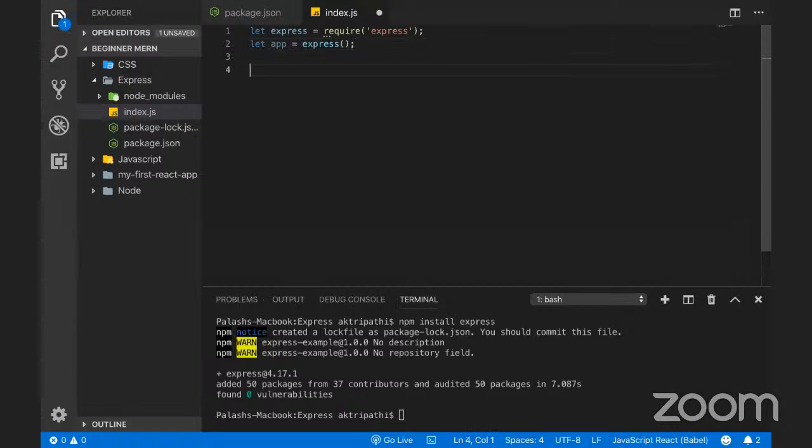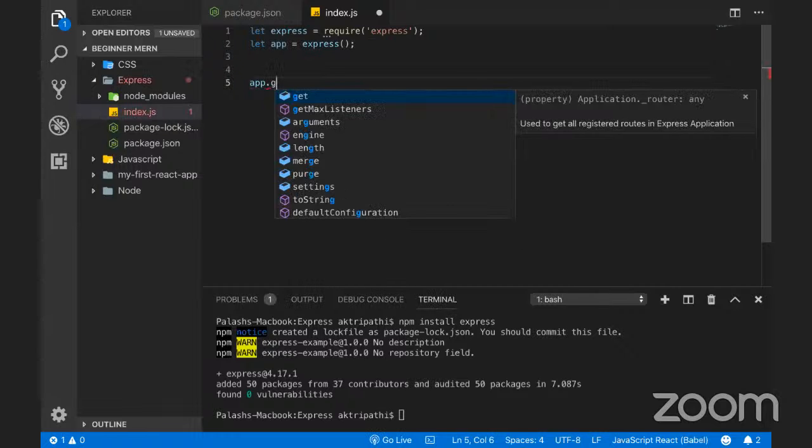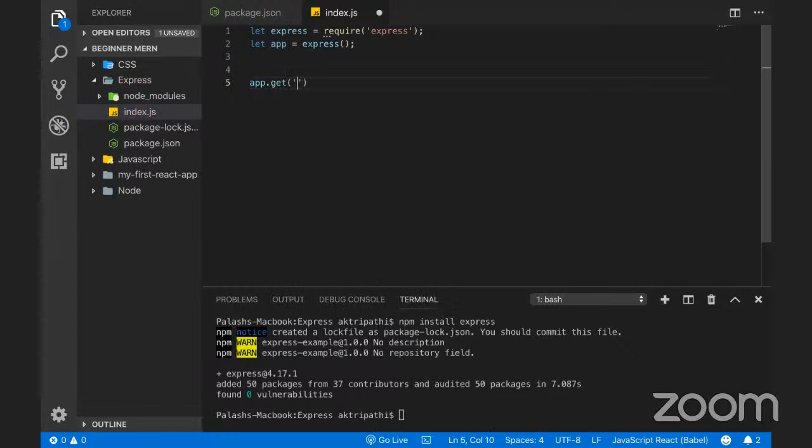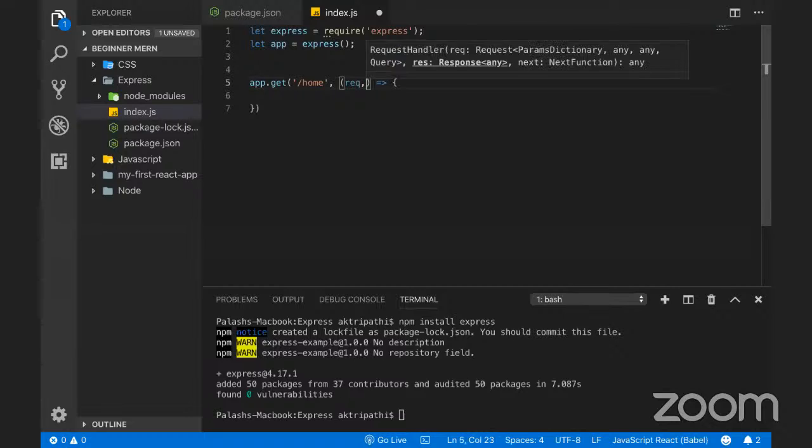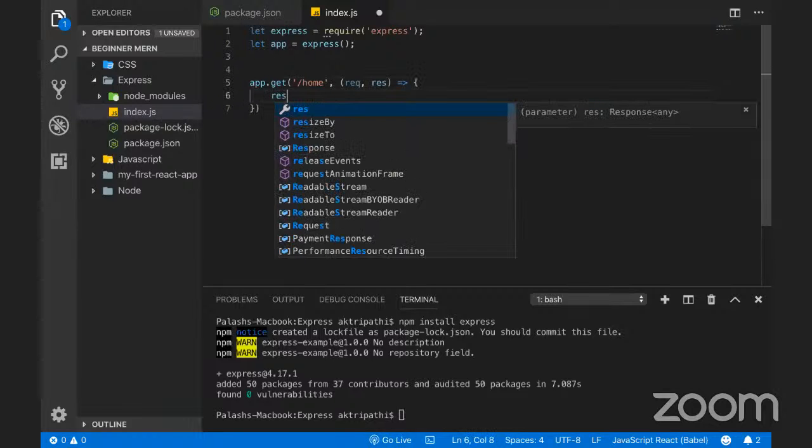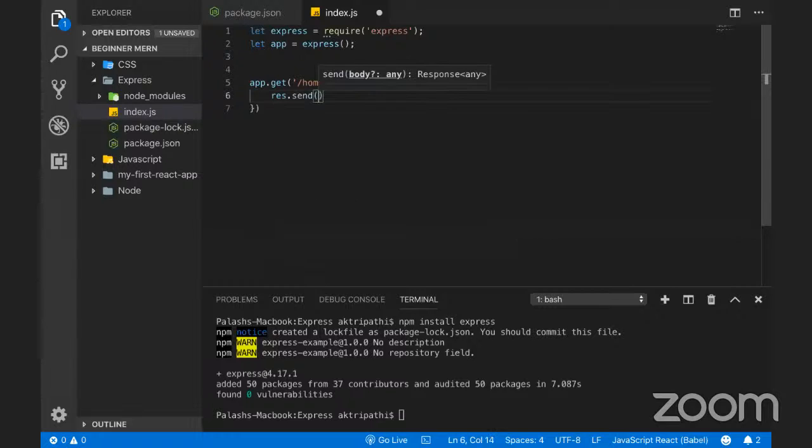एंड हियर व्हाट आई एम गोइंग टू डू इज आई विल से app dot get, if I am getting a request from this server, let's say home, तो क्या करना है, मेरे को सिंपल यहाँ पे रिक्वेस्ट एंड रिस्पॉन्स आएगा. रिस्पॉन्स आया और I'll just say res, and based on this I will response dot send hello, this is an express response.